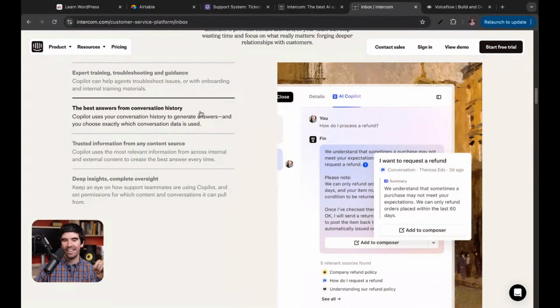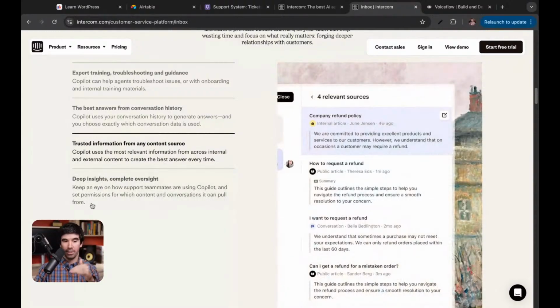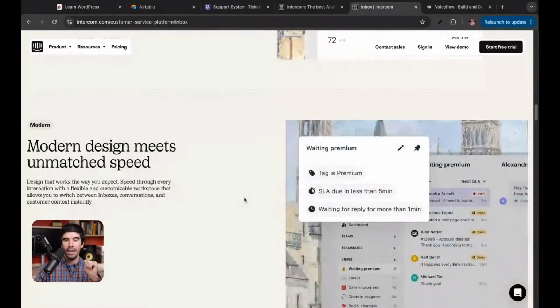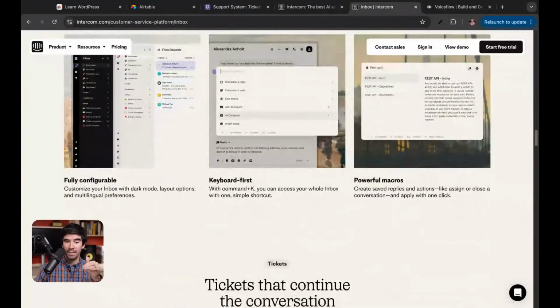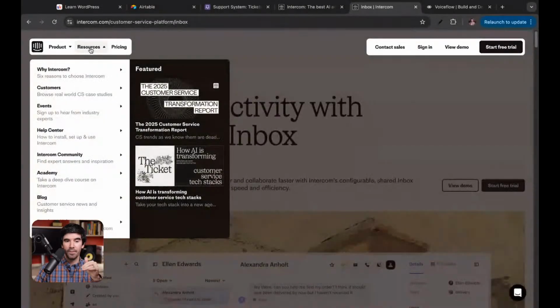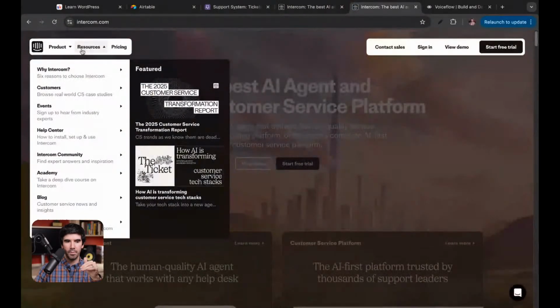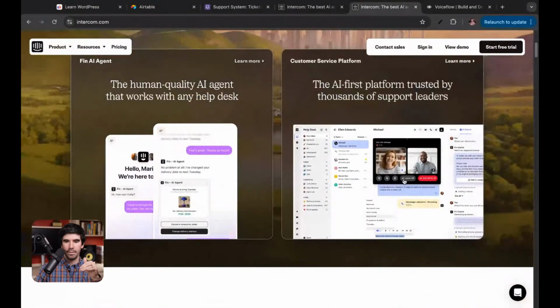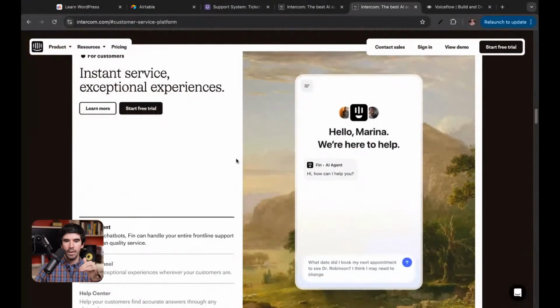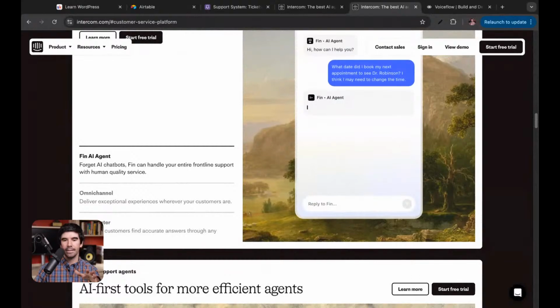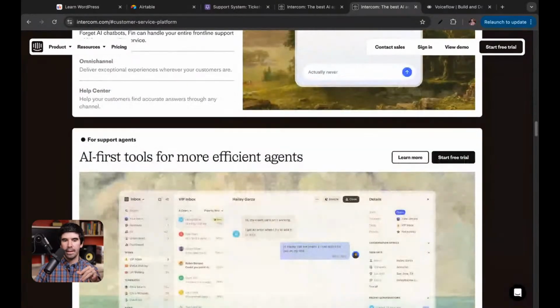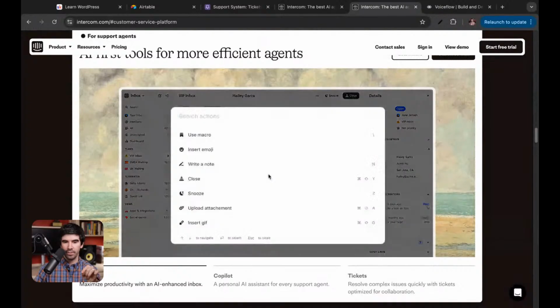So it'll suggest responses to people based on conversation history, based on a specific content source, etc. And so it's really nice because you can start having the conversation with the person. Let me see if I can show you an example of that here, where yes, it could be the agent that's talking to the person, but also it could be you that's talking with the agent.